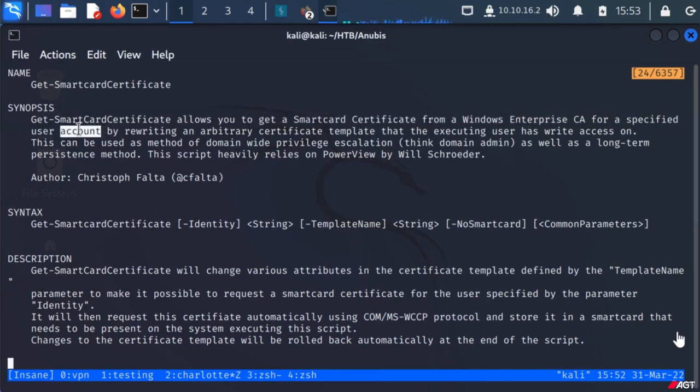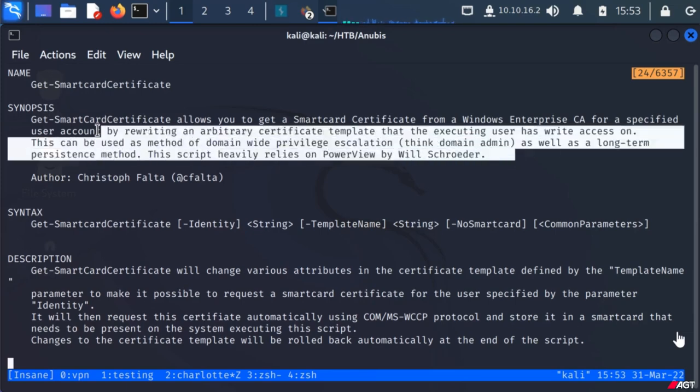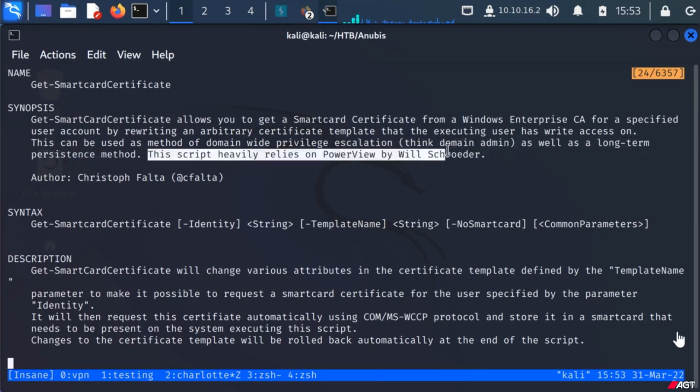Like, for example, the admin, right? It does this by rewriting an arbitrary certificate template. Remember, we have access to modify those templates, specifically the web template. So we rewrite an arbitrary certificate template that we, the executing user, has write access on. And this can be used as a method for domain-wide privilege escalation, as well as a long-term persistence mechanism. This script relies heavily on PowerView.